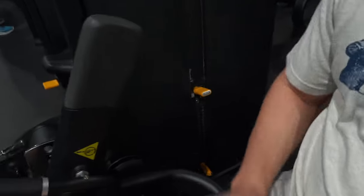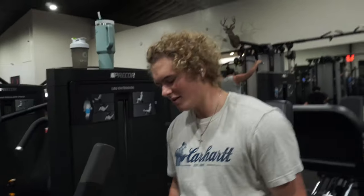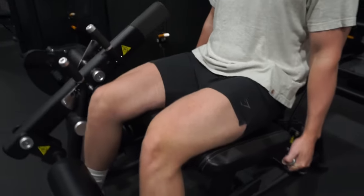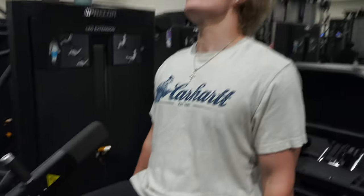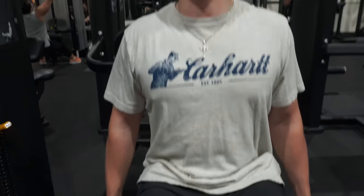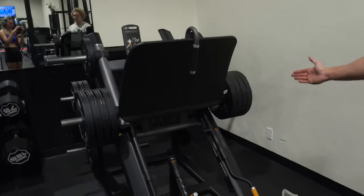All right, so unlike hamstring curls, this is gonna be quite the significant jump. We're gonna go from 80 pounds to 240. So no biggie. I mean, it's just your average max out on the leg extension. It's just your average leg press max. All right, let's go. Let's see it, Carson. Come on.